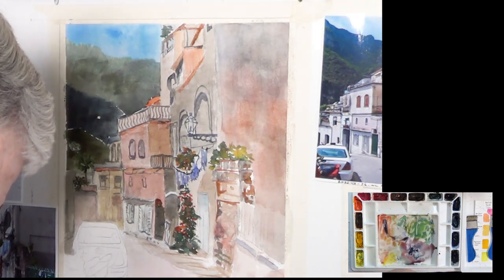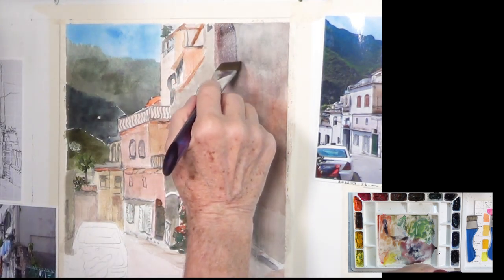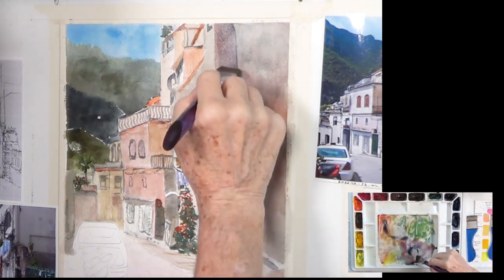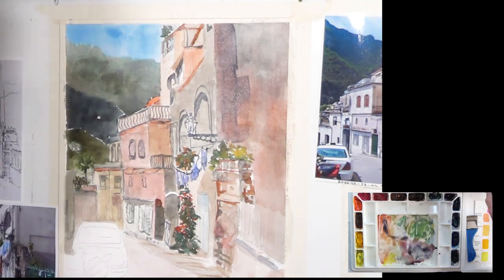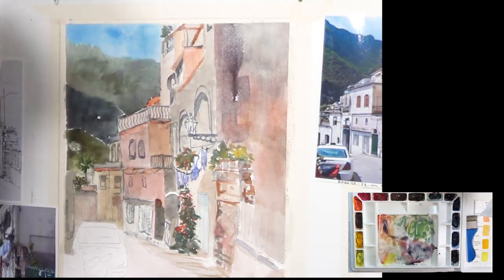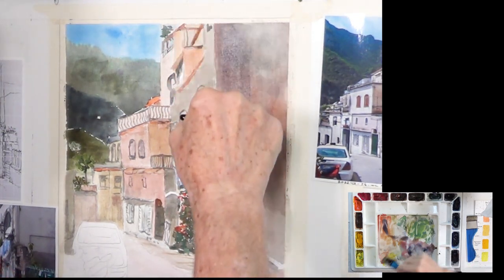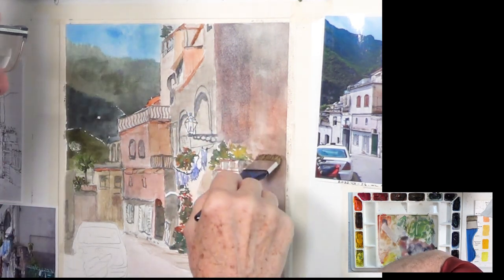Up here we're gonna come down and put in some more darker. Have to make that look more distinct, and I'm doing that by putting in a heavier coat and using our bristle brush with some water in it. Not much, because I got a lot of water right there. It's going to blend this edge so that it doesn't form a hard edge, and a few more down here. Color this in a little bit more.